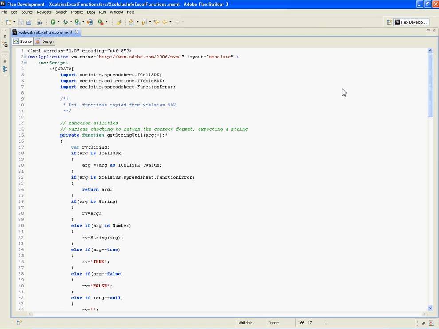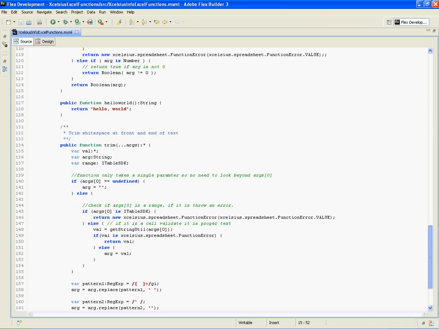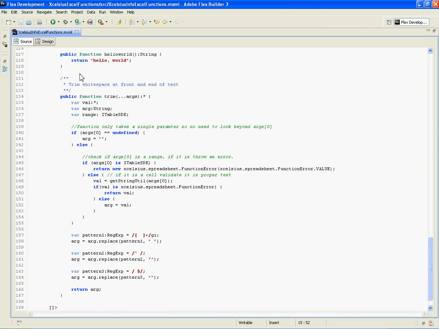However, I did take a couple of functions from the example that SAP has provided. For example, these getStringsUtil. I didn't really feel like writing all that code over again, and it was the same as what I was going to use for this, so I just kept it. However, I did write 2 functions. One is this hello world function, and one is this trim function. You could have done the same with the proper, however I just didn't include this. This is also very similar to the code that SAP provided because it's basically doing the same thing I'm trying to do.